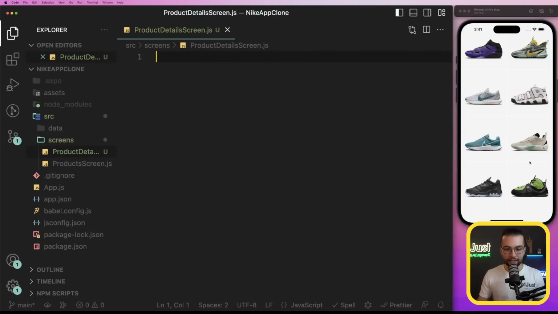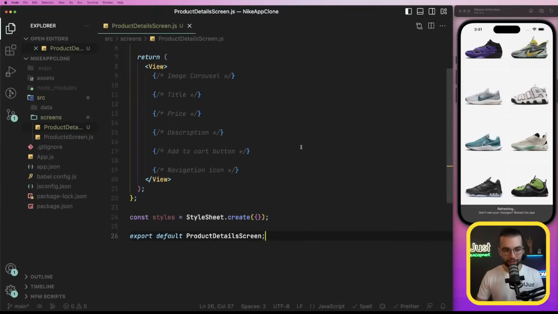In this file, as I said, from the guide, I have copied the starter code. Yeah, so from the guide, let's copy the starter code. Here it is.